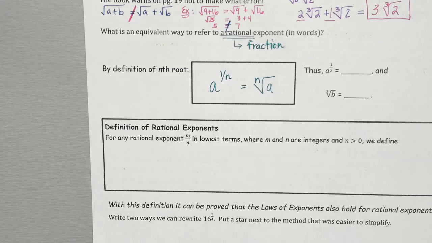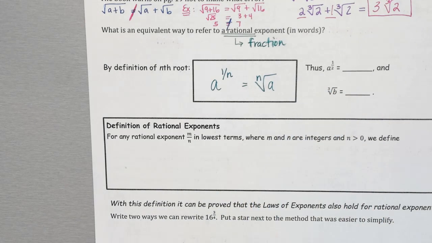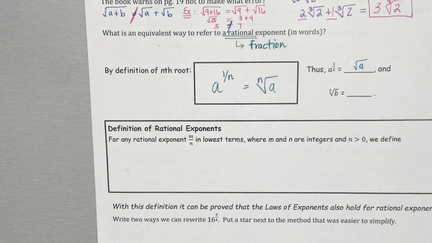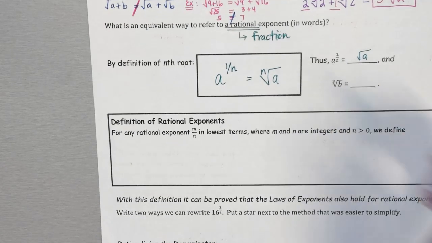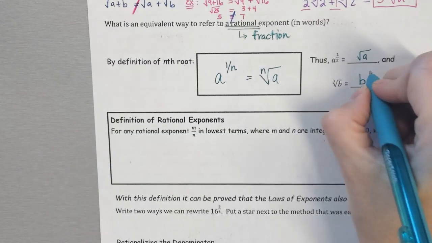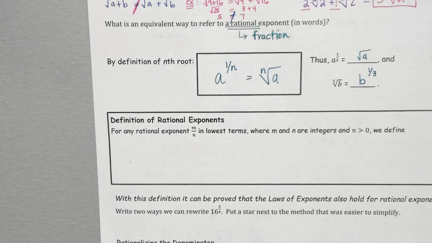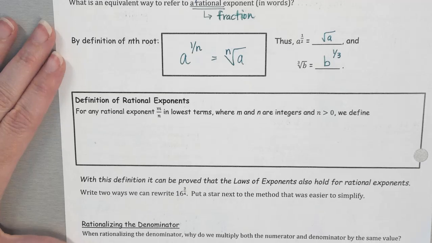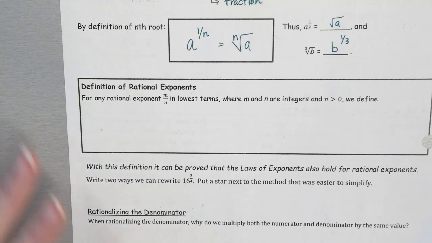So that means if you have a to the 1/2 power, that's the same thing as doing what? Taking the square root. Yeah. So that's the same thing as the square root of a. And then if you have the cube root of b, that's the same thing as writing b to what power? 1/3. Yeah. So those are interchangeable. Okay. And if you started the practice yesterday and you're like, oh, I do not remember how to rewrite these with rational exponents and powers, this is going to help you today.